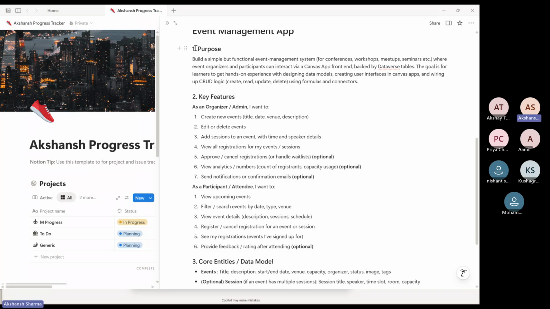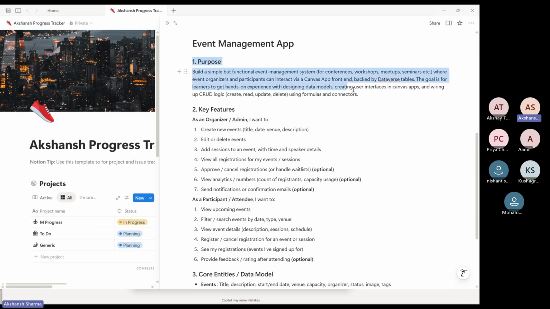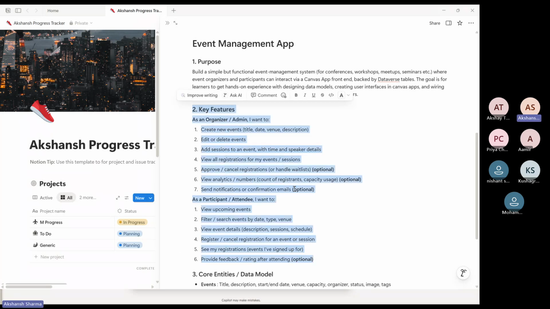That's how you will receive the requirements. If you are about to join or are joining an organization, you might receive proper user stories and requirements, but at a high level, what needs to be done gets captured in English language like this.